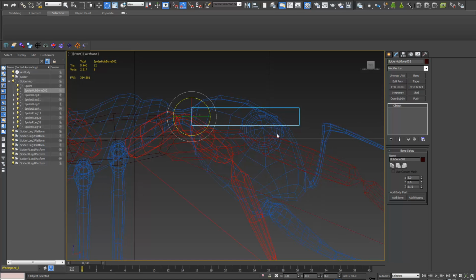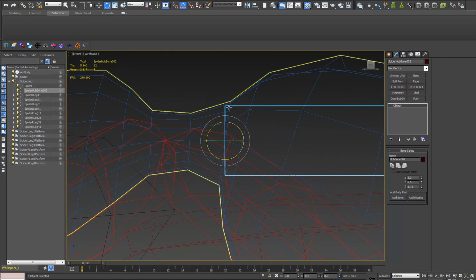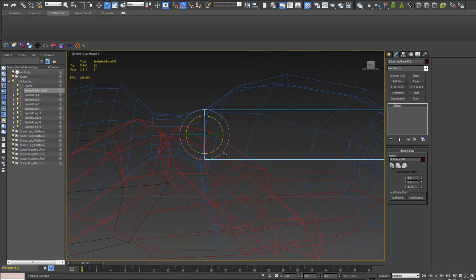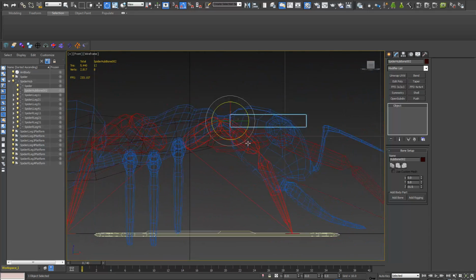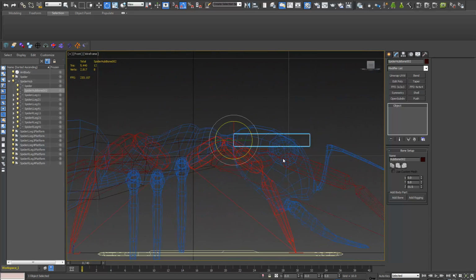Okay, so if I trace from here and I shoot out, I should be able to tell pretty quickly, and it almost crosses right over the eye. I have to be in the center of this loop. I kind of have no choice there. If I do it from down here, the rotation will stretch these out around the back of the axis there, so we don't want to do that. So yeah, I think I'm going to be okay with this.